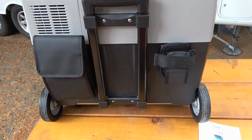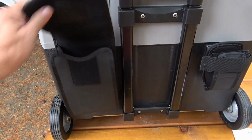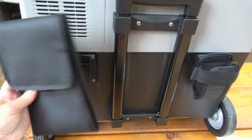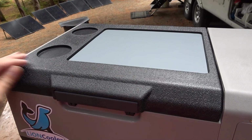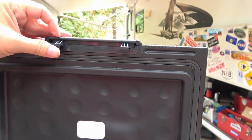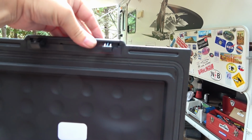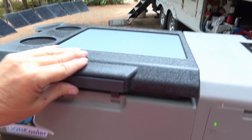And here's a quick look at the accessory packs, I guess, for storing your cords and stuff. Another large one there, smaller one there, and then they just clip on plastic clips like that. Next, I'll give you a closer look at this lid. You can see the lift mechanism there. So it all is plastic. So there's always a chance you could have a failure on the lid latch there. It's not metal or anything, but it seems to work pretty good.